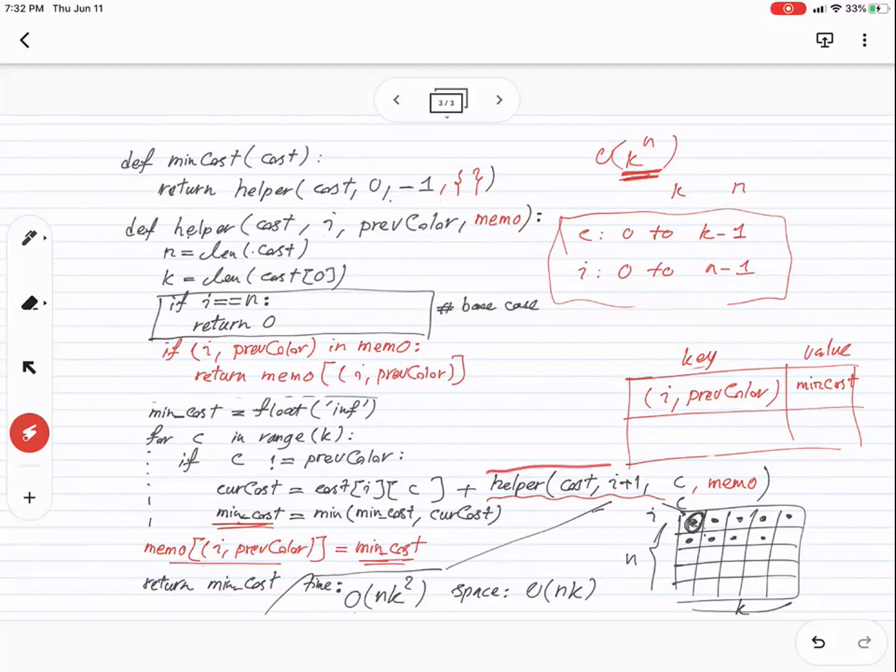We say, I have the minimum cost for the houses starting with i+1, and I have the cost of coloring my current house with color c. How can I update my minimum cost? Like this: I have to add this and then update my minimum cost. Sometimes we need to add, or sometimes we need to subtract, or do different operations depending on the definition of the problem. Okay.